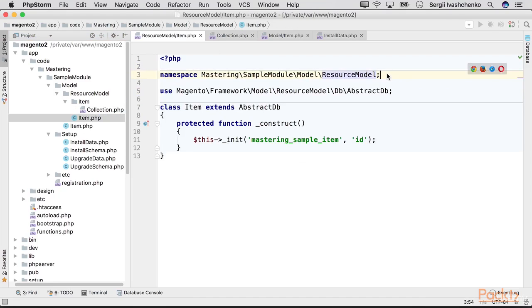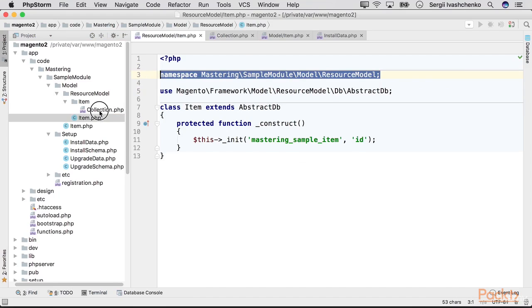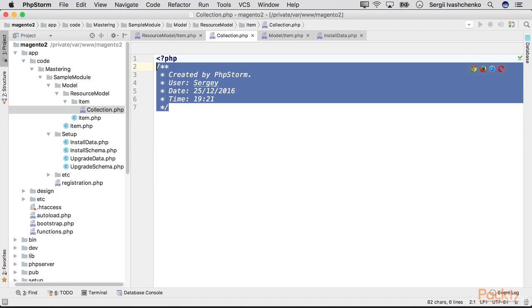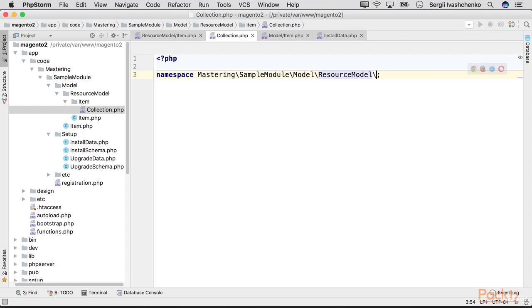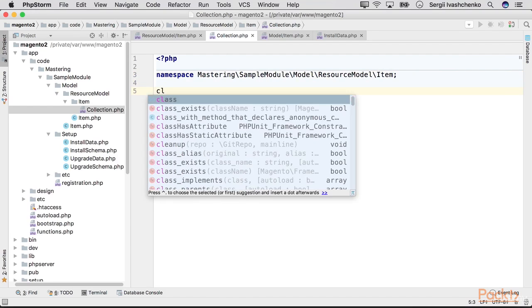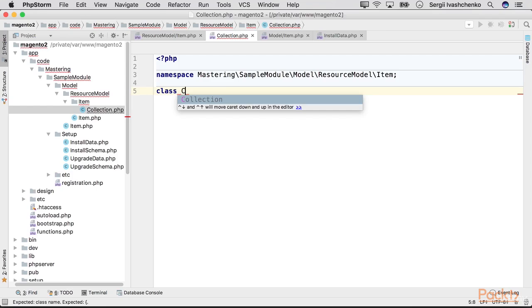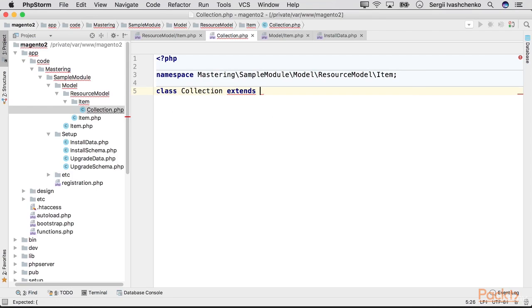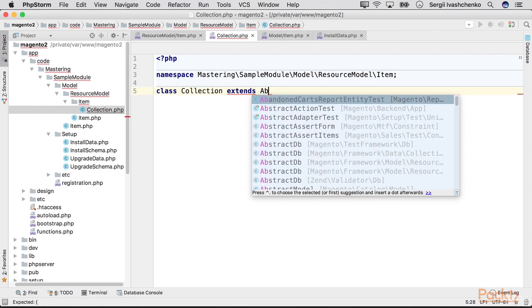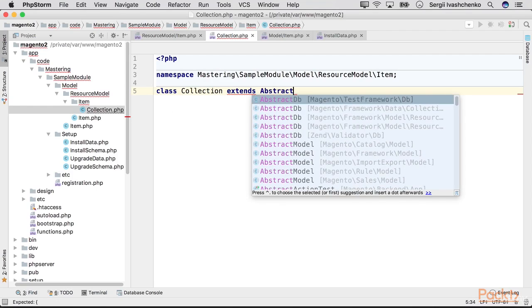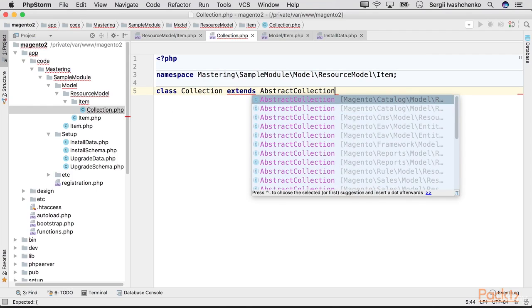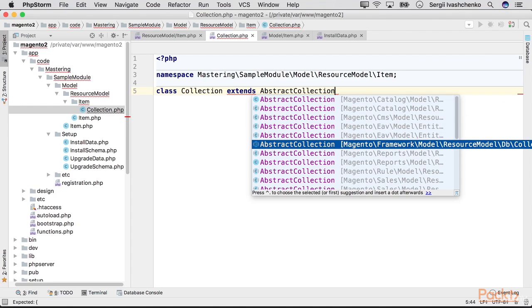I will copy namespace from resource model as well. Add an additional level, and the class will be Collection, and Collection should extend AbstractCollection from Magento Framework Model ResourceModel Db Collection namespace.